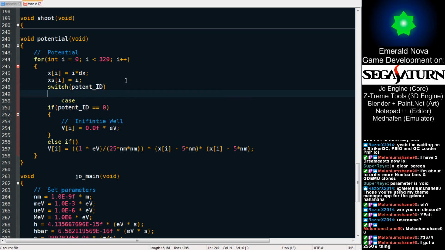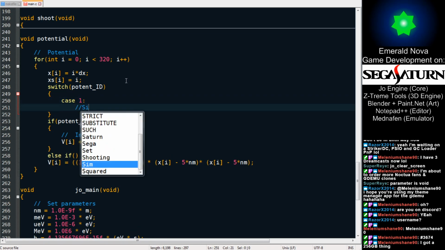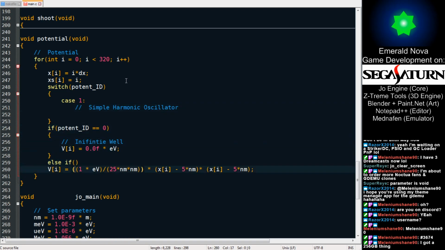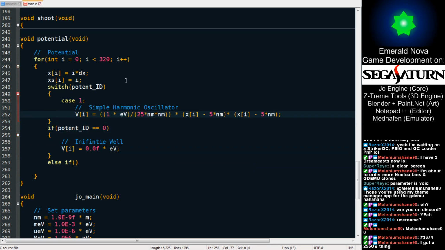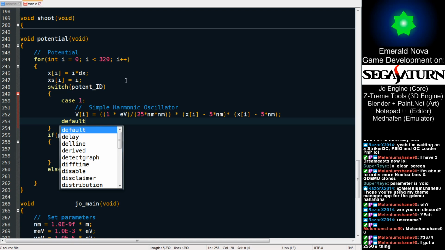Oh, forgot about this. This case 1 is a simple harmonic oscillator like this. And then default is just going to be 12.